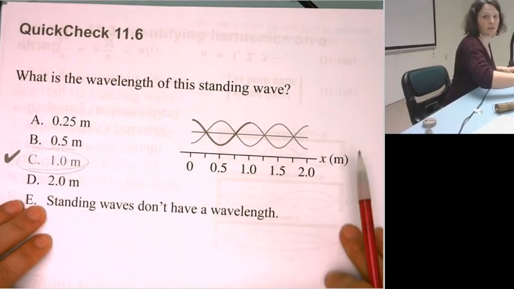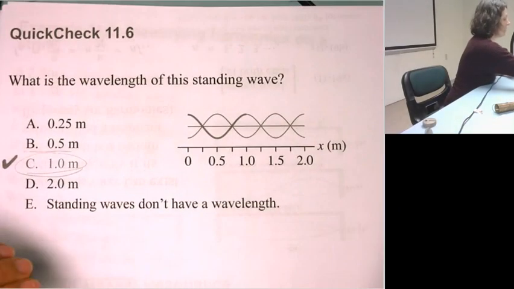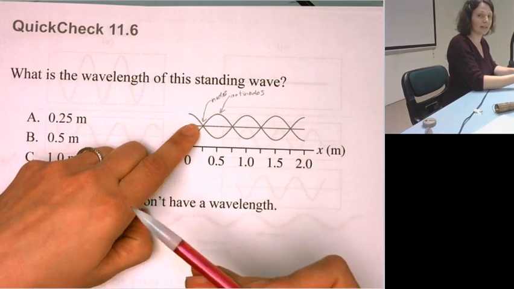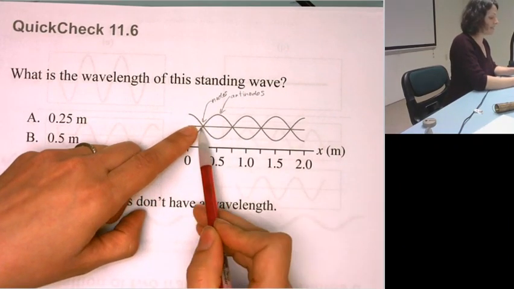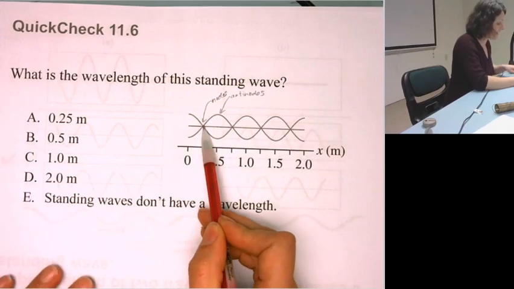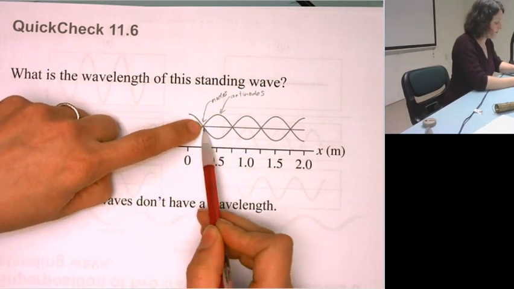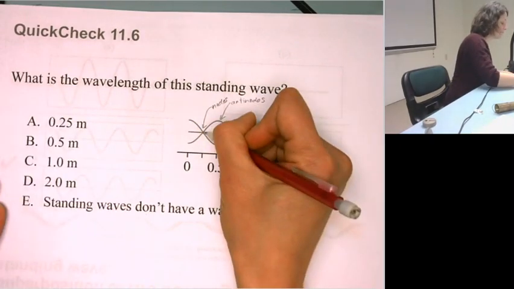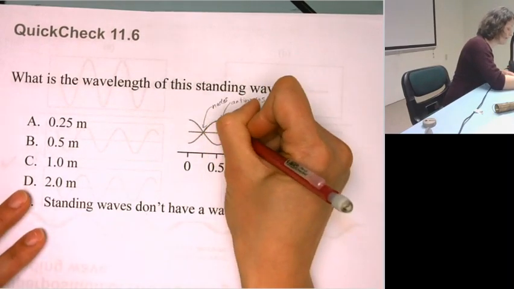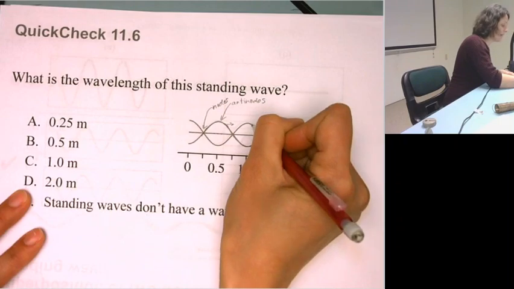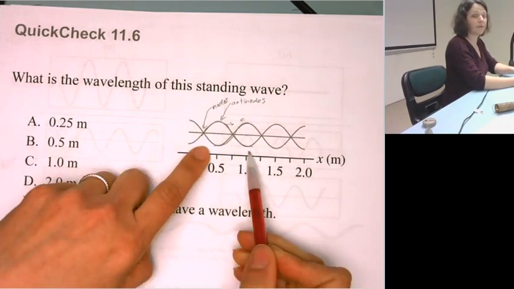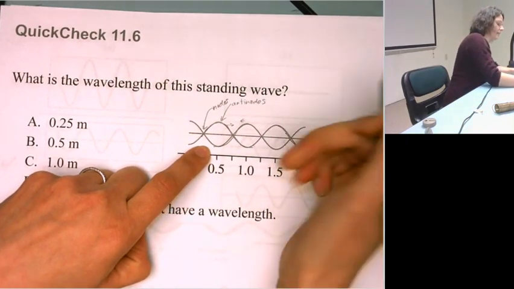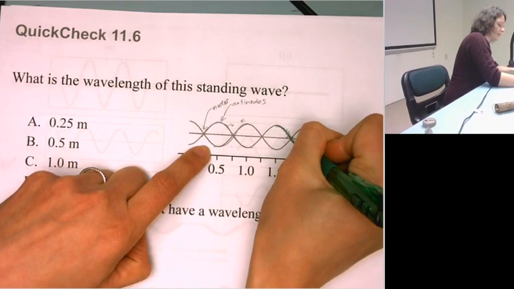You have learned that the wavelength of the wave is the distance of one complete cycle. Let me say that again. The wavelength of the wave is the distance for one complete cycle. And so it really looks like the wavelength of the wave is going from here to here, right? Just this half-meter distance. But actually, remember, these are waves that are interfering with each other. So I have one wave traveling to the right and another wave traveling to the left, and they're interfering with each other here. So actually, the full wavelength of the wave is this full portion here.